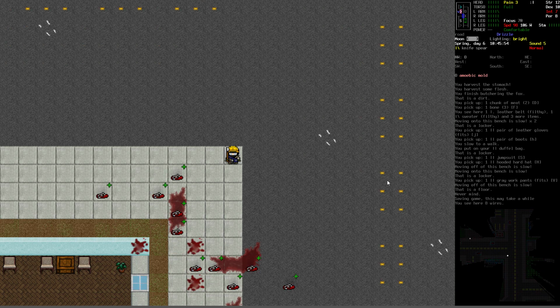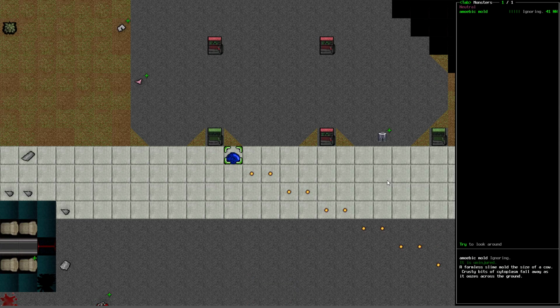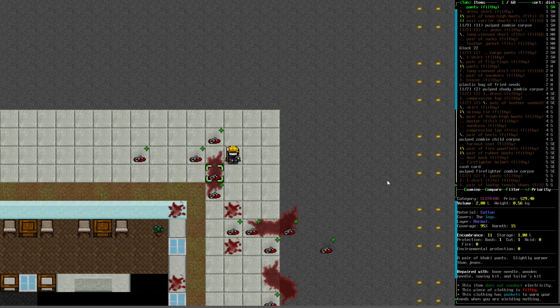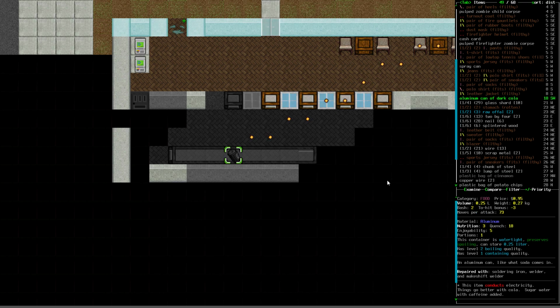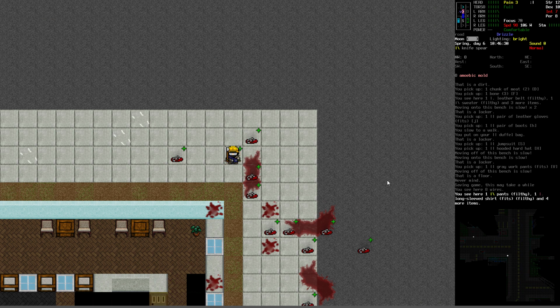Oh, this is... Yeah, now Gale remembers. This is where he killed so many zombies. Is there anything that Gale wants and we didn't pick up last time? There's a dark cola. That's not... No, nothing. I think that's okay. Gale can continue.